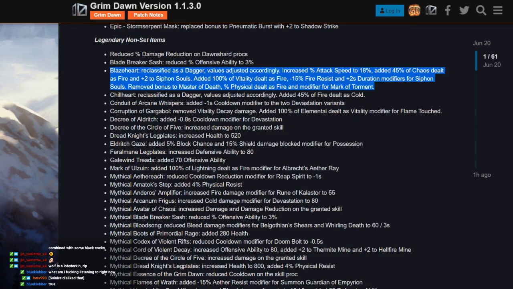Okay, so Blazeheart is now just a Siphon Souls thing, and it just makes Siphon Souls fire. I would assume it makes Siphon Souls look like a little fire burst too.